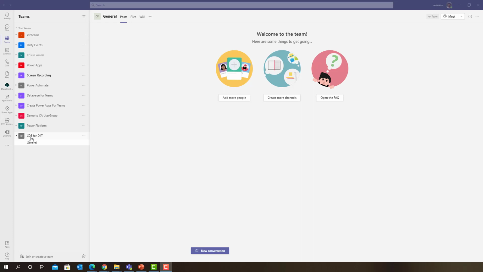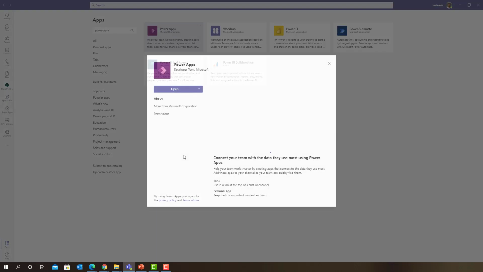I have created a new team called COE for Dataverse for Teams. Now we need to enable Dataverse for Teams for this team. Click on all apps, select Power Apps and say open, which will create a new Dataverse for Teams environment for this team. However, to see the option to import the solution, we need to create at least one dummy app.